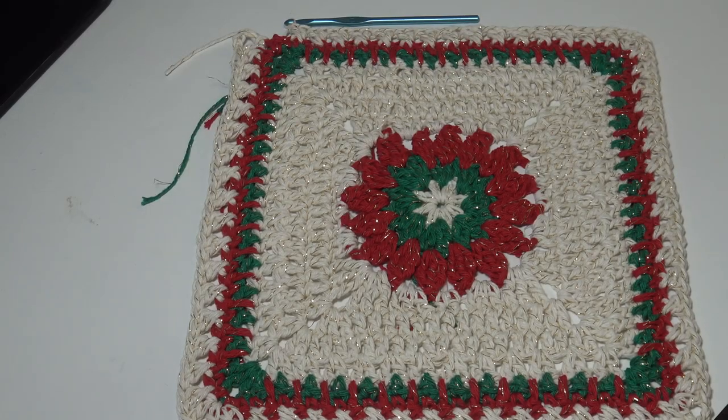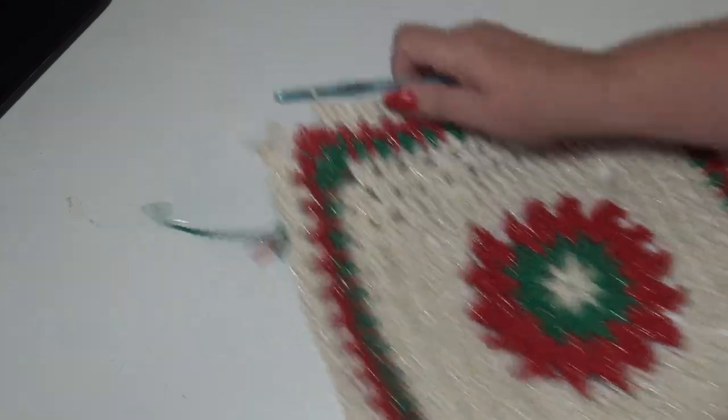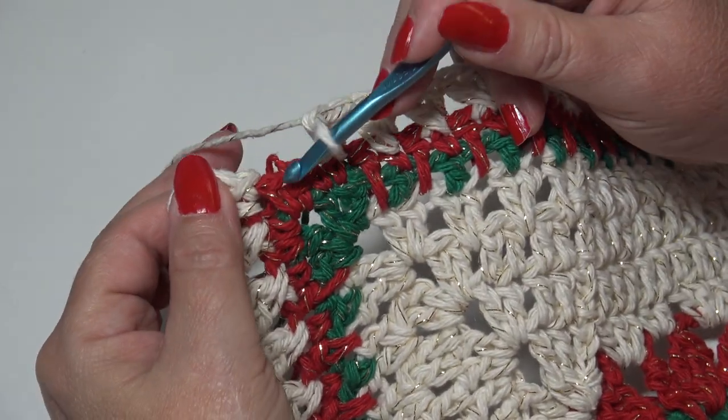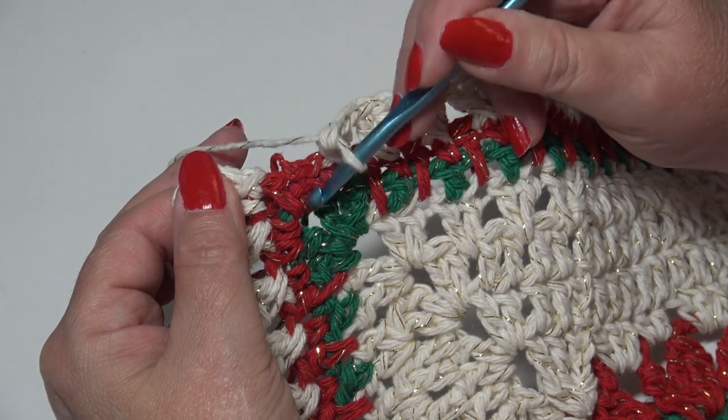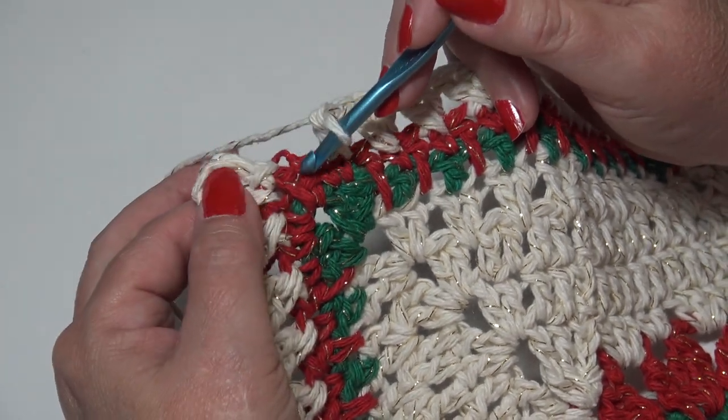I'm over at the end of round 10. This is what your block should look like. And now we're going to go up and join. So when you get to the end of the round, you're going to notice that you have one stitch remaining. So this is a chain one in here. So there is only one stitch.